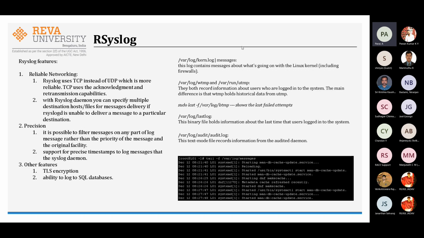And if you look at the directory structure, wtmp is under /var/log and utmp is under the runtime environment, in the /run/utmp folder structure. So you have these two log files from a last perspective. You can also look at the failed attempts by using the btmp file as well. If there's any user authentication failure, you would be able to notice that as well.